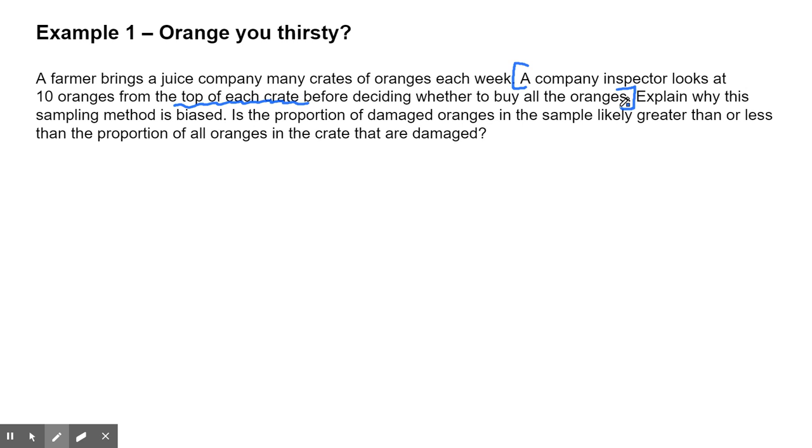All right, so how are we going to word this? Well, we're going to call this a convenience sample. It is convenient to just look at the top.